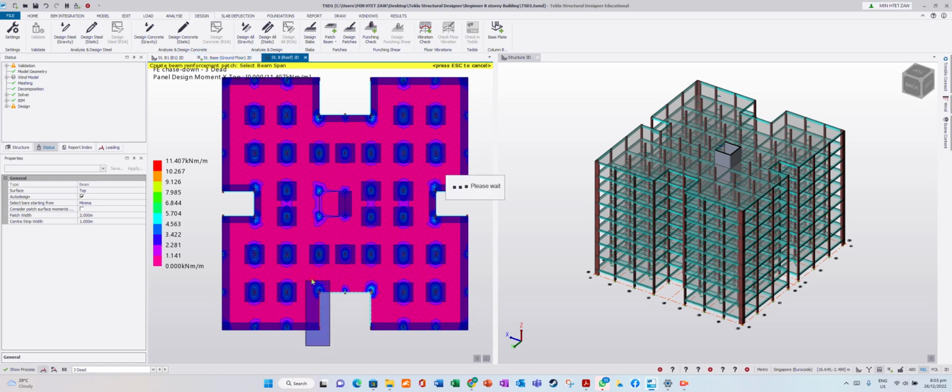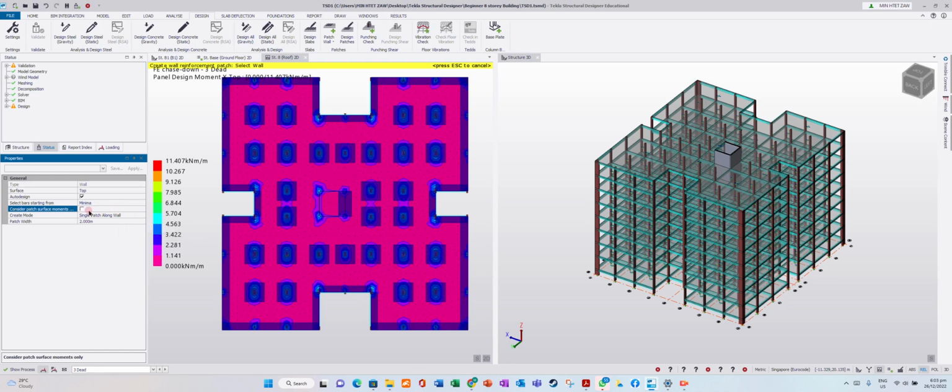Okay. Now we have here, still in roof story, we will patch the wall, patch wall. Patch width 2 meter. Internal wall and patches.